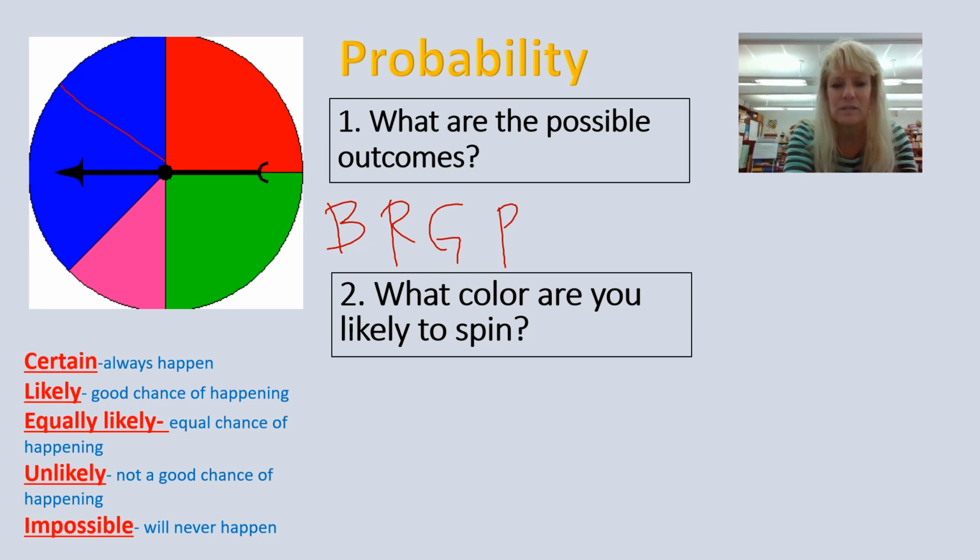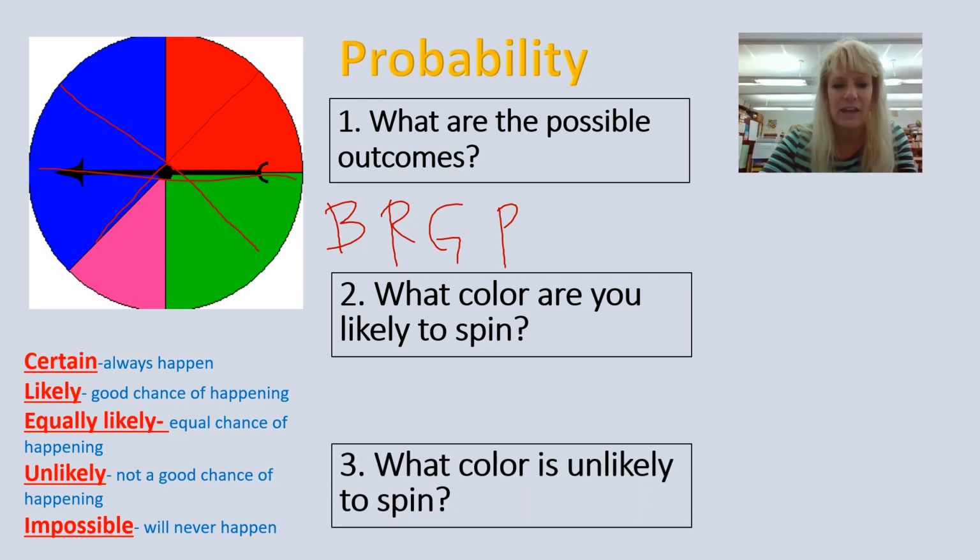But what I like to do is break these up like this, to give me parts. It helps me with the idea of the fraction. And I am going to say that out of these, I have 1, 2, 3, 4. So I have 3 out of the 8 are blue. I have 2 out of the 8 that are red. I have 2 out of the 8 that are green. And I have 1 out of the 8 that is pink.